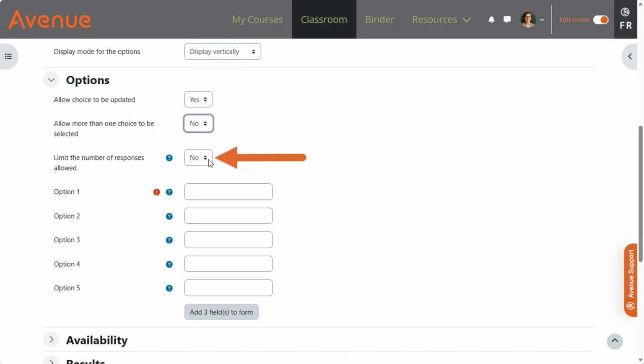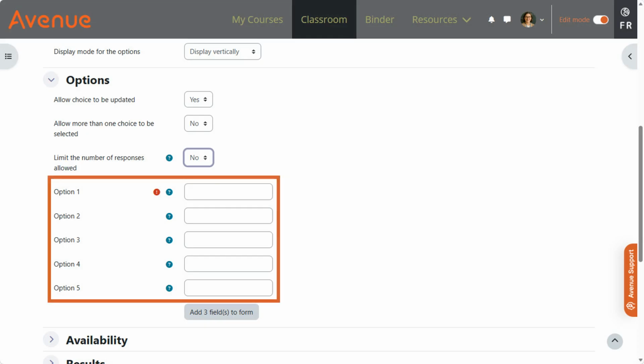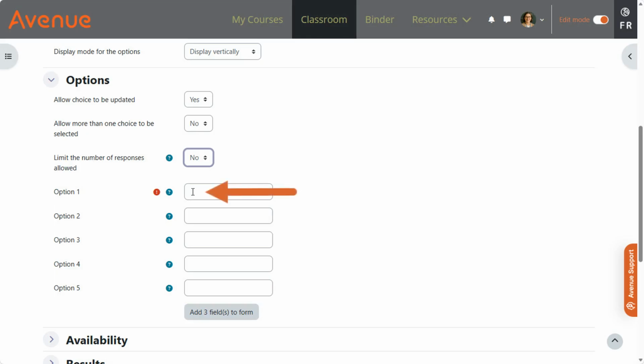Please note, the Limit the Number of Responses Allowed setting is used to set a maximum number of responses. Although it is not usually needed in a poll, one use is to allow students to select groups. Type the choices offered to students in the Option 1, Option 2, Option 3, 4, and 5 fields.